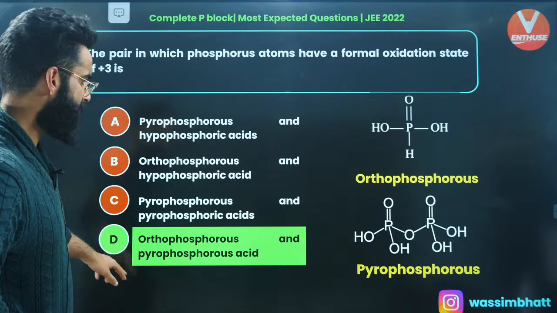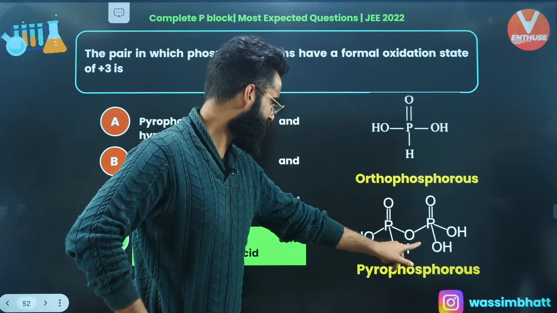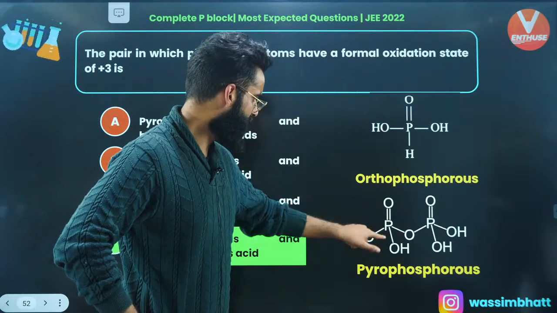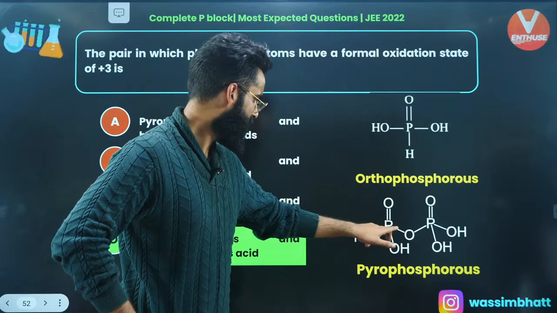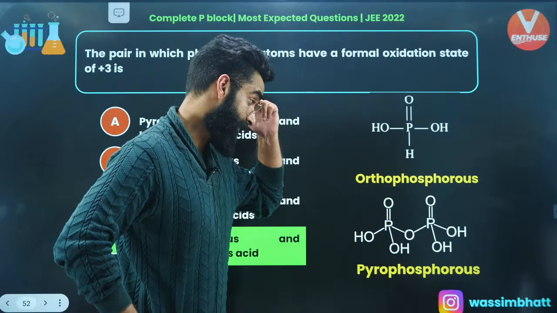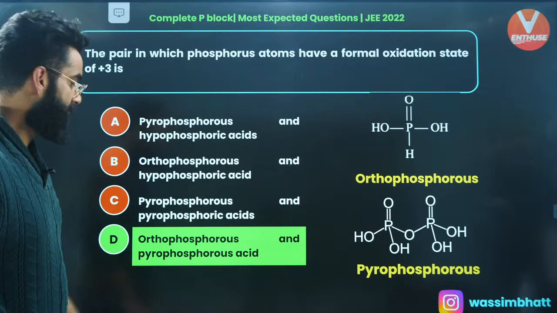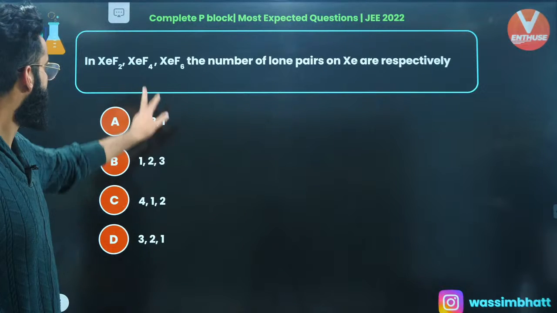Well, people, if you check this one, this is H4P2O7, right? 1, 2, 3, 4, 5, 6, 7, right? So P double bond O, this is plus 2. Due to this, it's plus 1, right? And due to this, it's again going to be plus 1 only. So it's going to be plus 5, right? So let's keep this question as such. We'll do this at the end, right? Let's keep it as such.